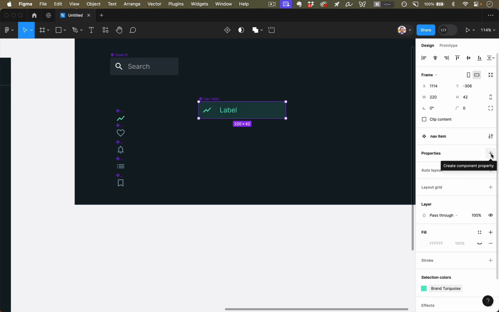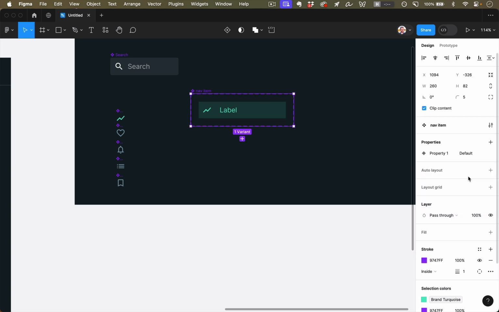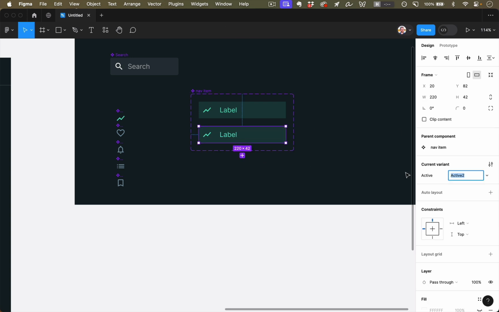So I'm going to add a new property, and creating a new property can get pretty tricky, but one good rule of thumb is anytime you want to be changing colors between two versions of a component, and in this case we change the text color, the icon color, the background color, you want to create a variant. So I'm going to create a variant, and it basically gives me what is named property 1, and this is default. So here I'm going to change property 1 to be state. Instead of default, it's active. And now I can create a new variant just by pressing this plus button.